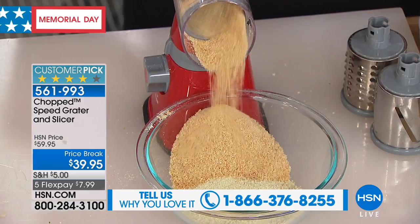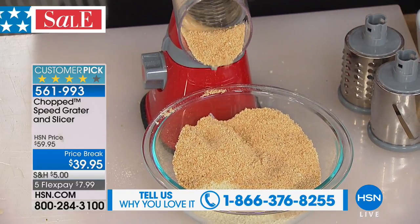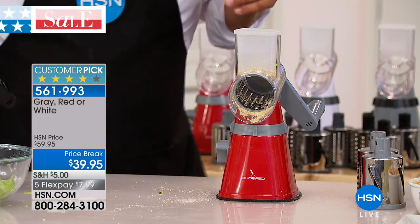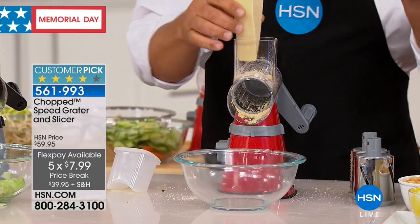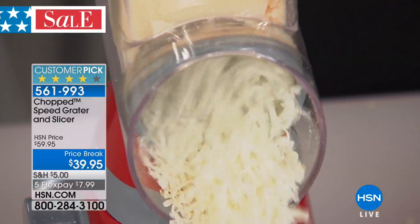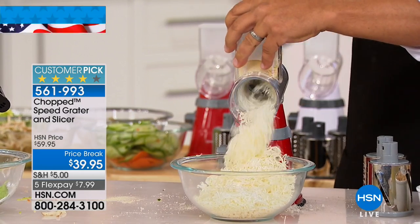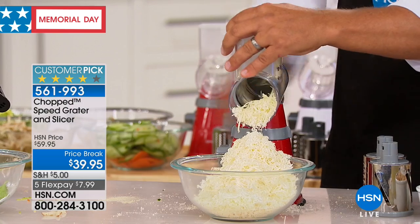Cooking doesn't take time, baking doesn't take time — it's the ingredients and the prep that takes the time. The red is the number one seller right now. You're getting red, white, or gray — on five flexible payments and free shipping. You get this home for under $8. If you do any Italian cooking, take your Parmesan cheese, Romano — any hard cheese with that fine grating blade — it comes out like a little hurricane or tornado of cheese. There's an entire block of Parmesan cheese shredded perfectly for your pastas and salads in under 30 seconds.